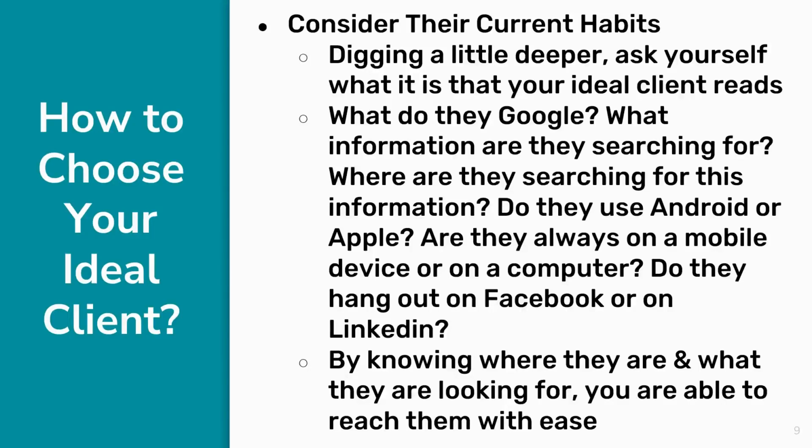So if you notice there's a certain environment, there's a mom meetup group that you absolutely love, all the ladies at these support groups, these community events, figure out a marketing campaign to attract those ladies, those families into your practice. So we don't want to just look at marketing campaigns to everybody, to the masses. As soon as they're 18 to 35, they're pregnant, they got that pee stick that's positive. We want to narrow down our search. Who do you want to serve and how do you want them to find you?